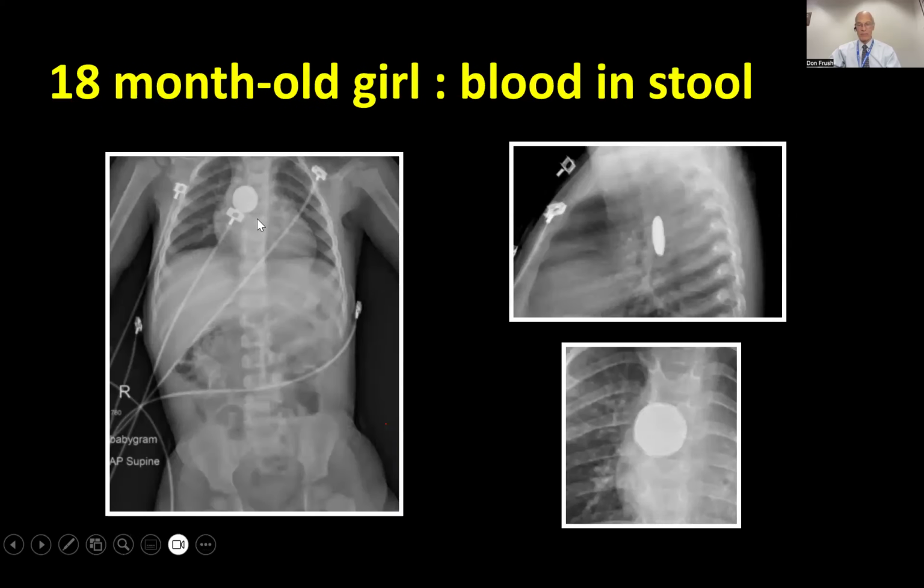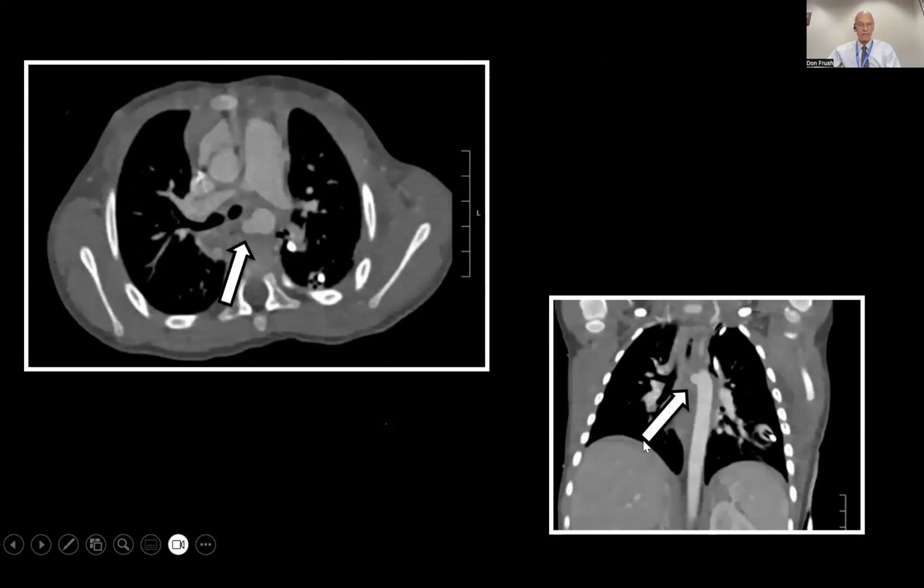Here's another example. This was a child that had a KUB for vomiting, right? And as I said, normally your KUBs start at the lung bases and go down to the symphysis pubis, and we've got much more area covered here. But fortunately, this was a poorly obtained examination, and we saw the button battery in here, and you can see some erosions right here. So the battery itself has been in for a while.